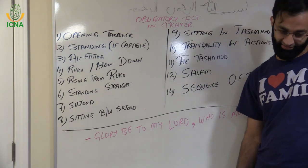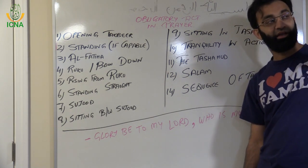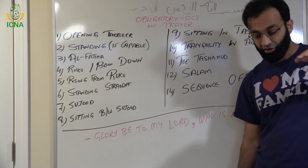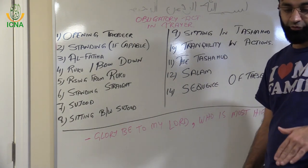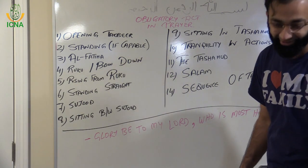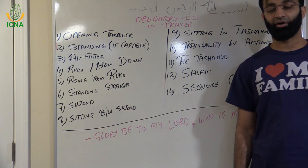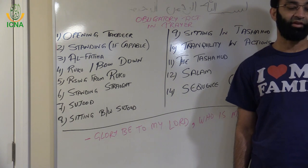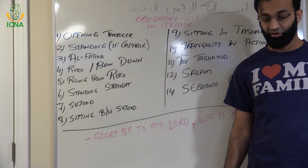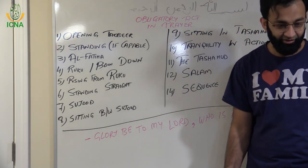If you are quiet, then I can explain. In sajda, you are at the lowest position you can be, isn't it? You cannot go under the ground. The lowest position is that you touch your forehead and your nose to the ground. You cannot go lower than that. Right now, which part of my body is on top, my feet or my face? Your face. Usually that's the case. If I put my face down, it is the lowest I can go.